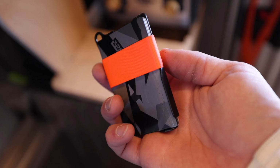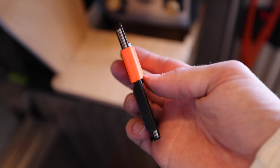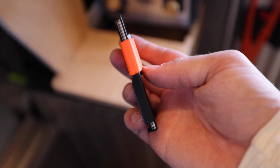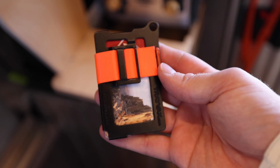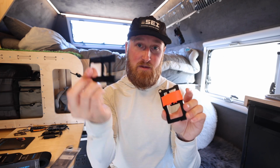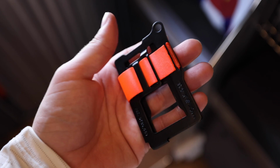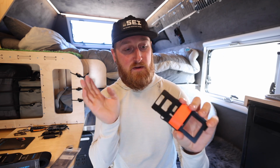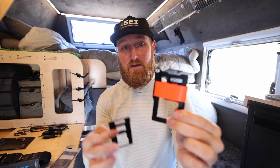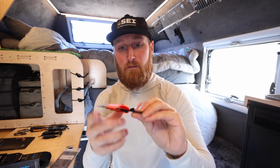So the way this wallet works is really simple. It's just some pressed steel with a nylon strap here, and you can adjust the strap depending on how many cards you are carrying. And these are going to be offered in 2 different versions. Right here we have the regular Summit, or you can opt for the armored version. This is simply an armored plate that will slide in front of your cards to protect them from damage. This also has a dedicated bottle opener built into it. These are going to be starting at $21 for the orange colorway, or $31 if you want to opt for that armor plate in the front.